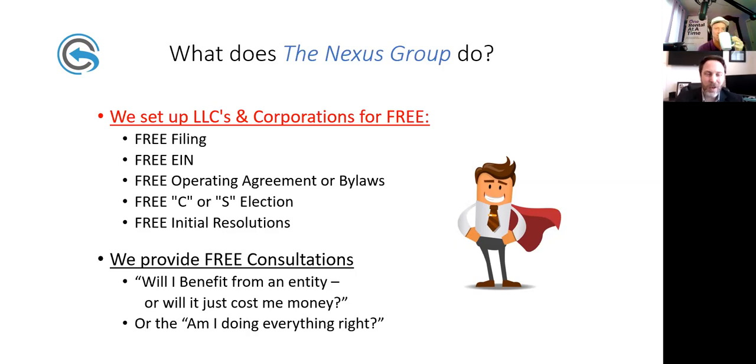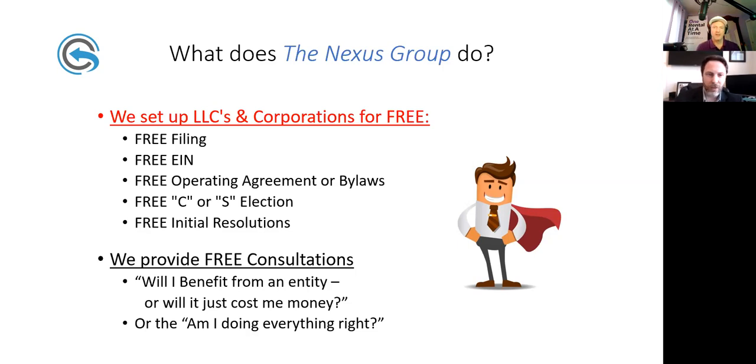Yep. And so, instead of basically helping someone set up entities, and I'll tell you folks, a lot of the time to set up an entity, it's 15 to 20 minutes. And to get an EIN number is about 5 to 10 minutes, and to do the selections, 10 minutes. And so people are getting paid handsomely for the wrong thing. And I want people to get paid for the right thing, and I want to make sure you guys are protected.